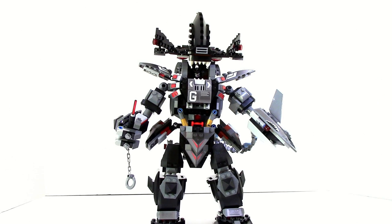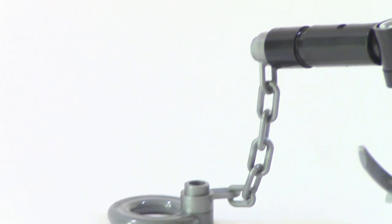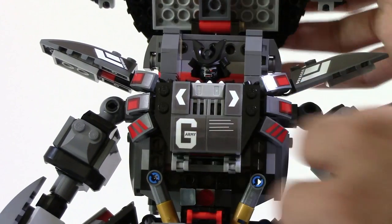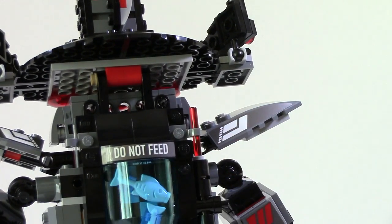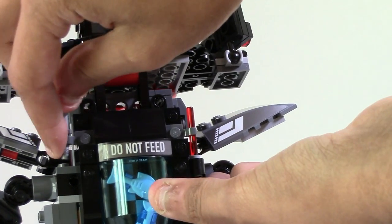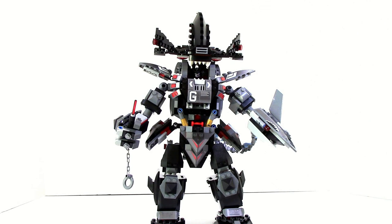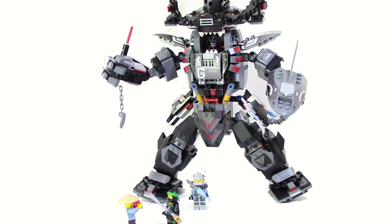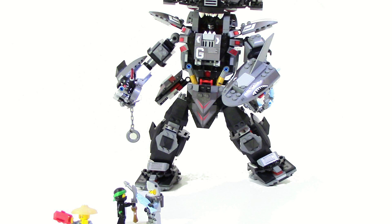Overall, the Garma Mecha Man is a very solid set. There are a few small things — for example, with the ultimate weapon you have to just close all the fingers together, and when putting Garmadon in there are four swords you cannot actually put in. However, there are good features like the clips on the back where you can store the ultimate weapon, the sword, or even one of the extra ammunition pieces. For a $60 set, very solid. The piece count is great. There are some stickers, and if you don't like stickers this probably isn't going to be a good set for you — really none of the Ninjago movie sets are great if you don't like stickers. But in my opinion, this set is definitely worth it. A very solid set for the Ninjago movie line, and definitely a solid Lego mech overall.